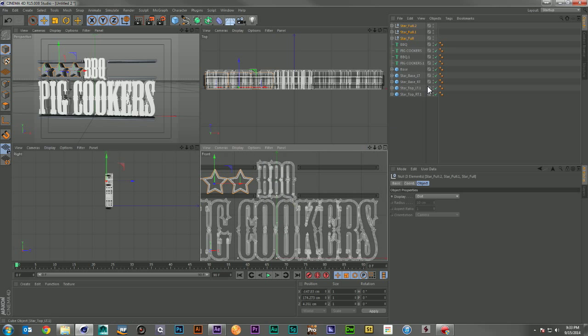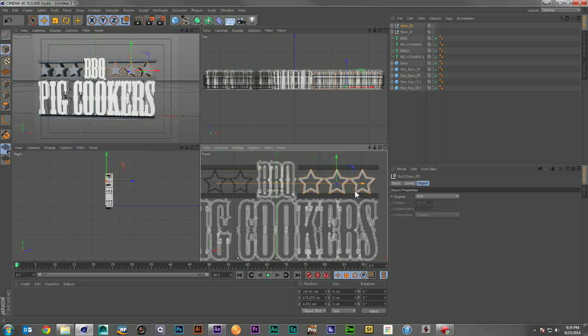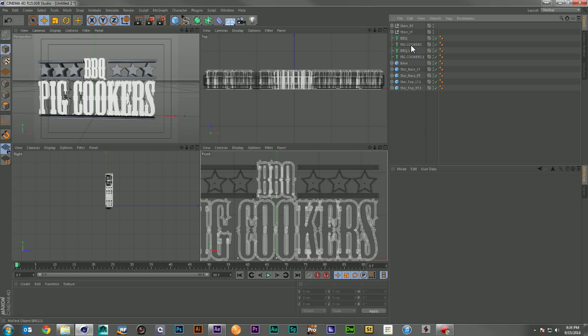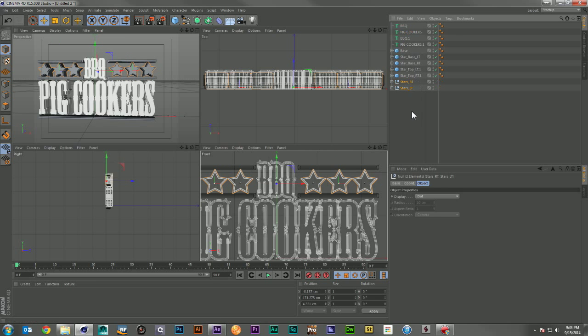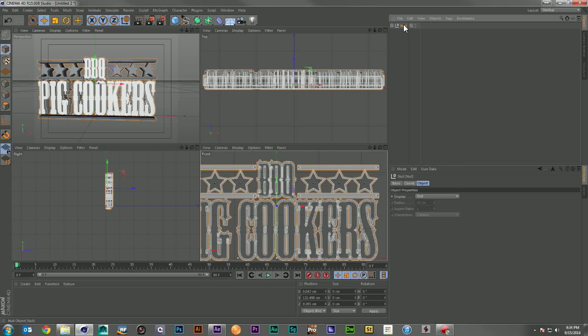That looks nice. Then we can go ahead and group these one more time. We'll call these stars left, and then these ones will be the stars for the right. All right, so we've got our logo coming together here. Let's move these stars to the bottom, and we'll go ahead and group this whole thing into the text logo.